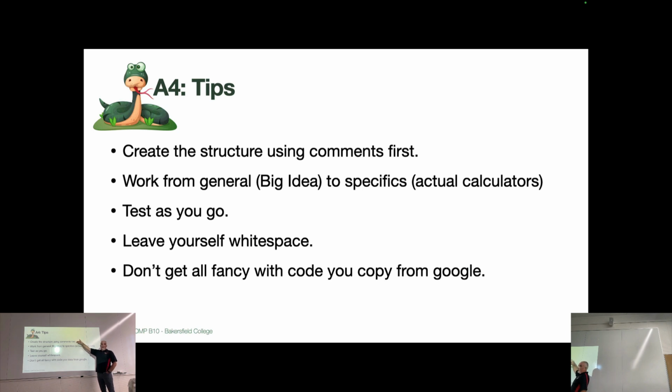So after you create the structure using comments, then I want you to work out the branches. Once you have the branches worked out, then you add the calculator inside each branch. Test the program as you go. Leave yourself some white space in your code so you don't get so overwhelmed with so much on one page.